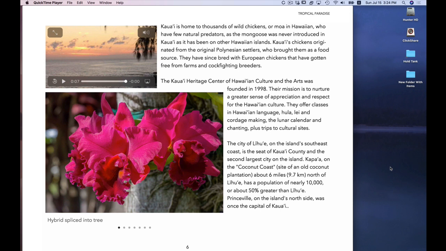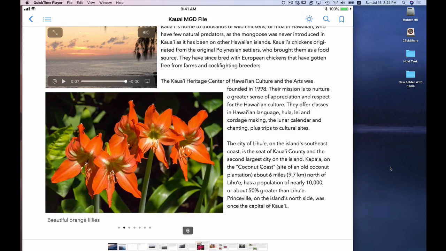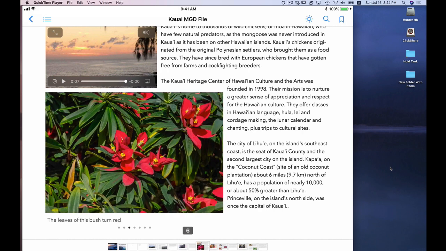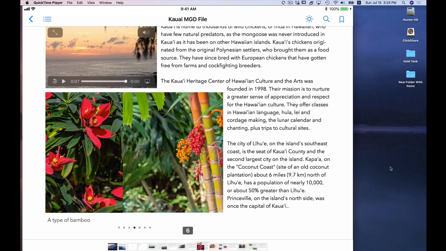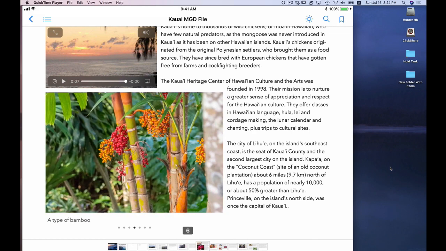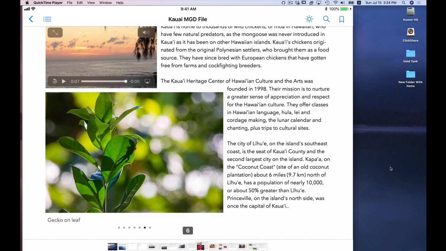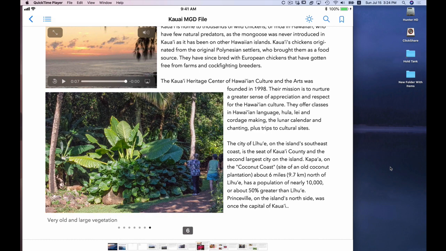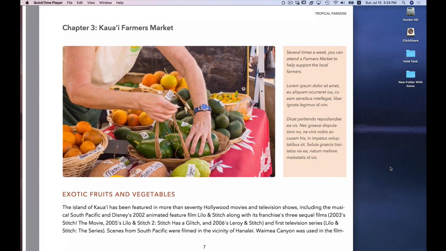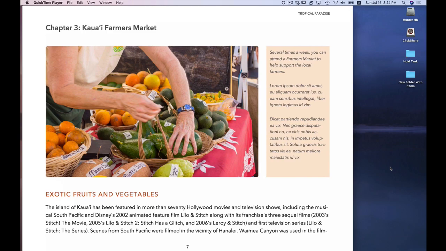Below this, I have what's called an image gallery. With the image gallery, you see the little dots down at the bottom. I can try to click the dots, or I can just swipe through. And notice that each separate image has a different caption. And this is all still within this ePub document. If I continue on, more consistent content.